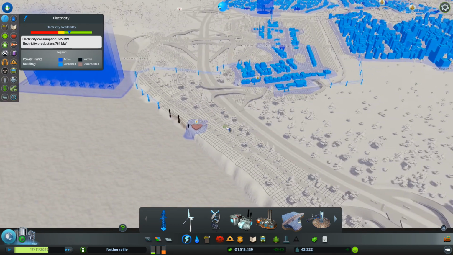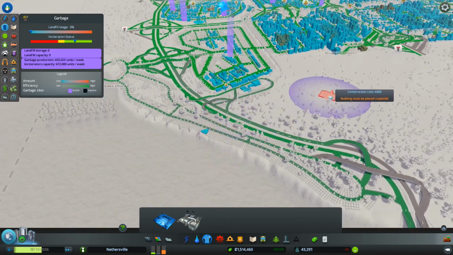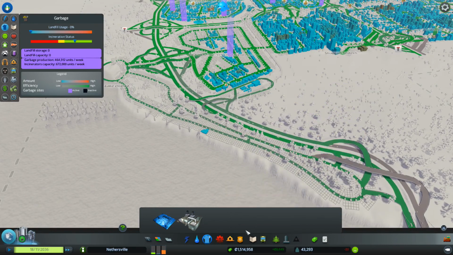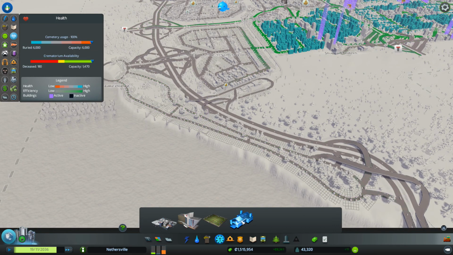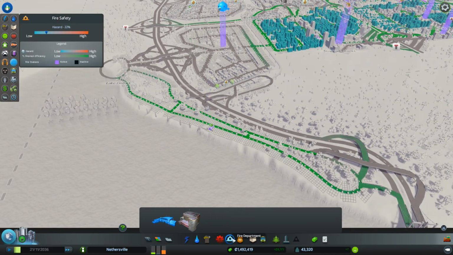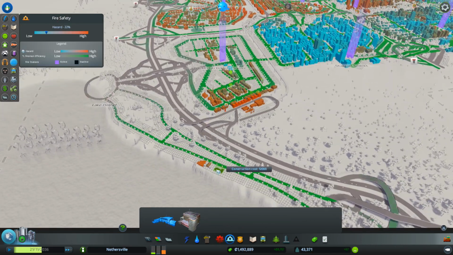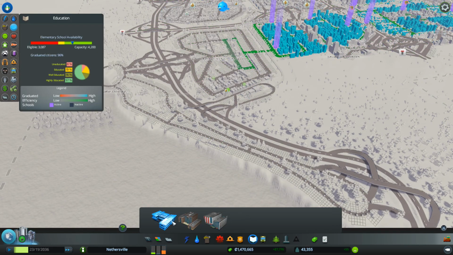There we go. Okay, that's powered. Now let's go for trash. Trash is fairly well covered. We don't need to mess with that. Okay, so we did medical. We didn't do death services. Death services, not covered. Death services, covered. Pretty sweet. Fire, not covered. Fire, pretty much covered. Police, covered. Look at that. Schools.